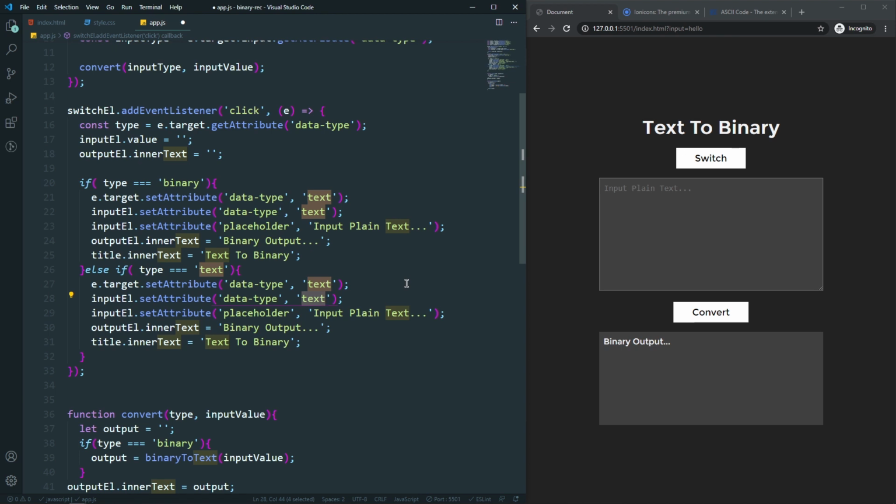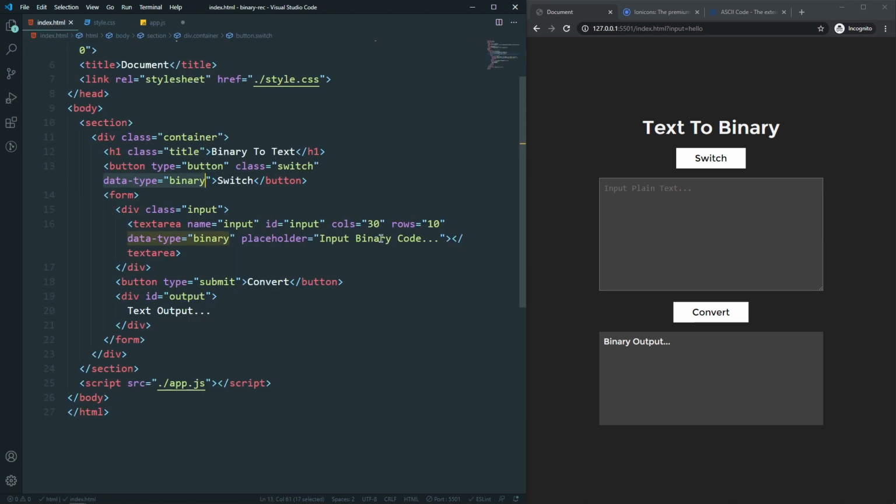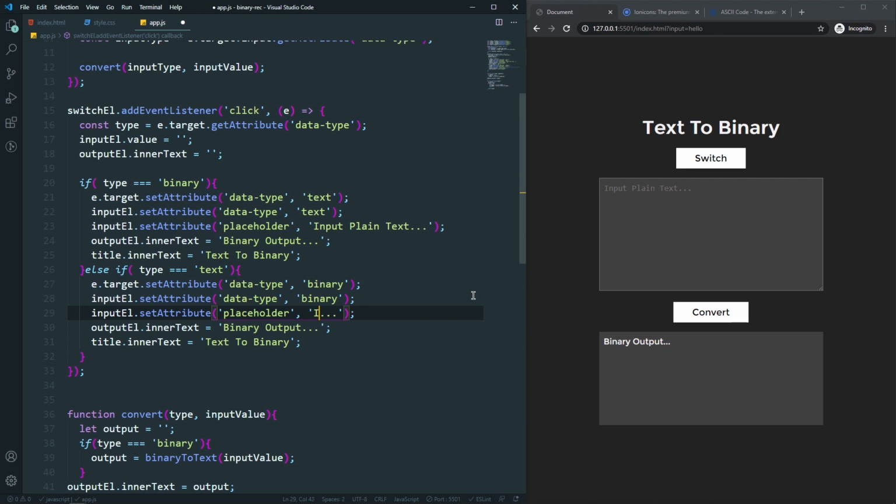So we will have binary here, and also binary here, and we will say that the input placeholder will be what we have in our HTML: input binary code. This will be our placeholder, and also we need to change this.